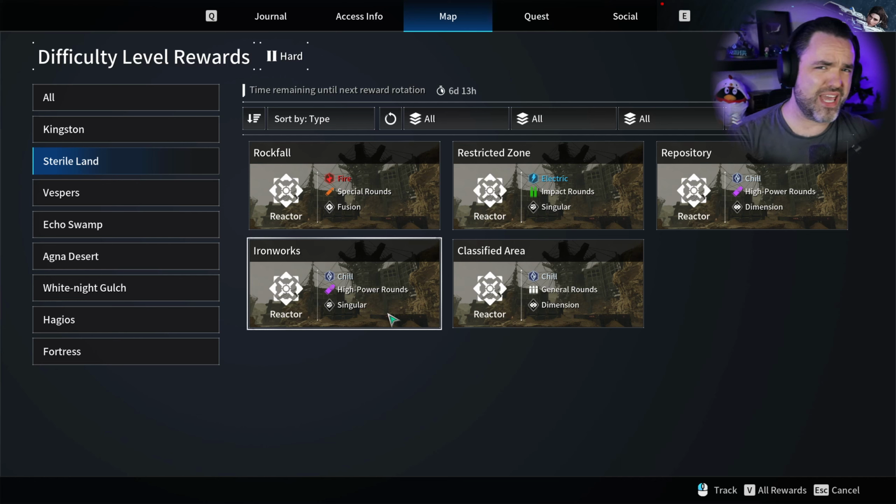Piercing Light is about 8 to 12% better for this specific build than Afterglow Sword, and I think in most cases when fully maxed out is going to be a little bit better than the Perforator variant, but again it is more expensive and requires more investment than the Perforator option. And if you're looking for this, it is going to be Ironworks Sterile Land.